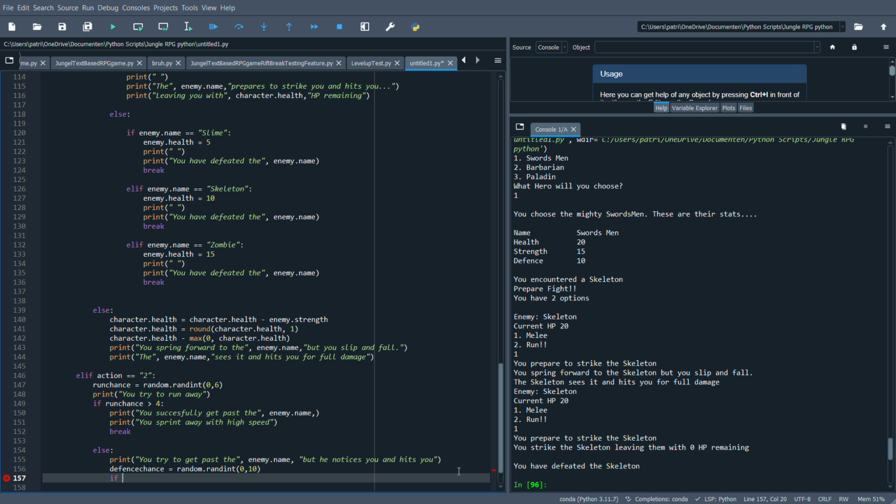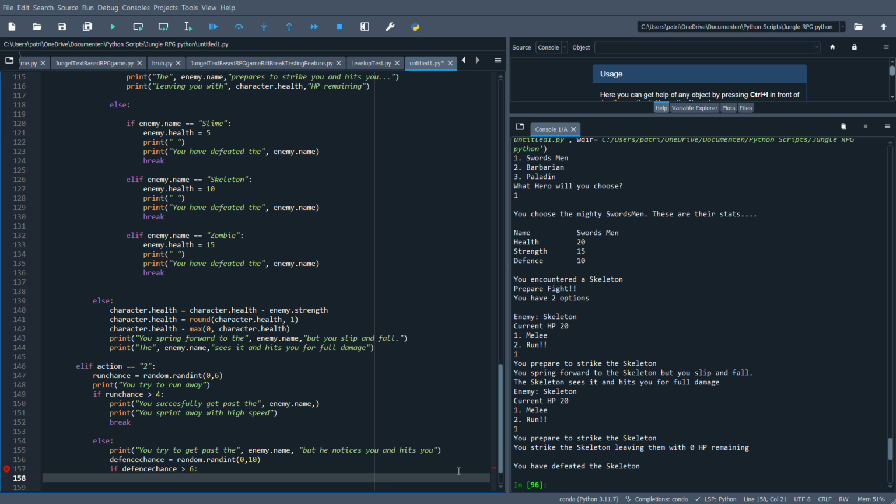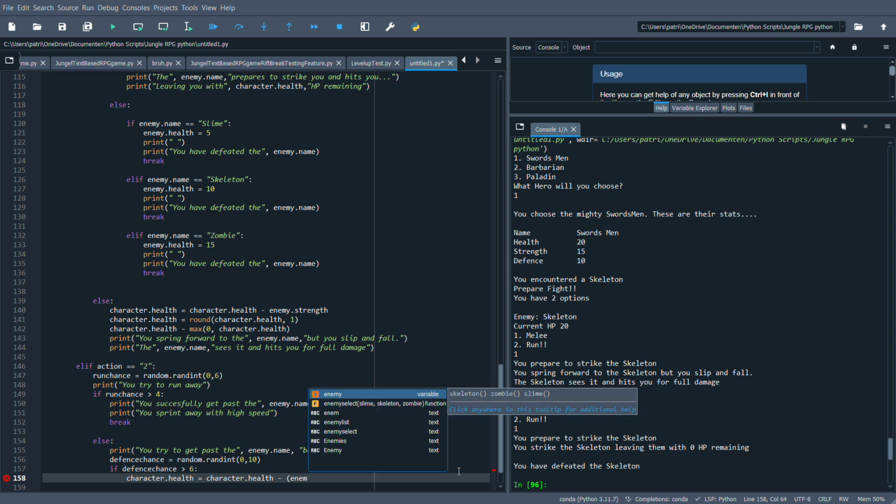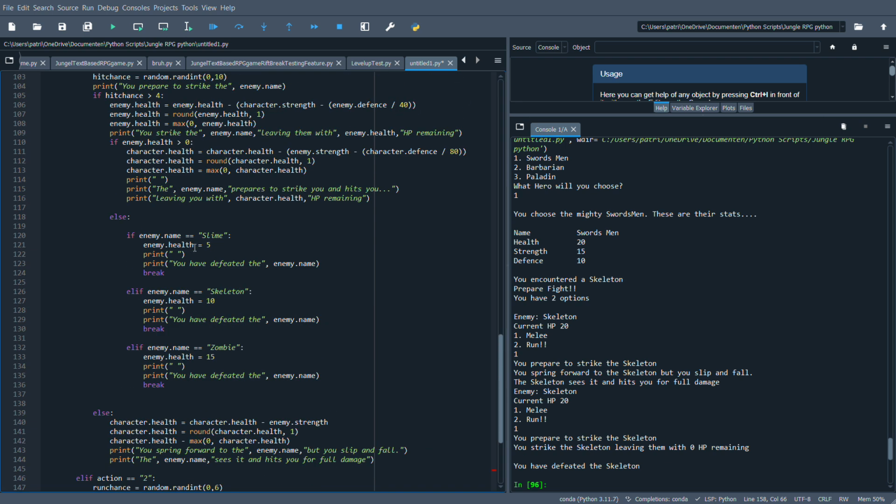So if defense chance, let's just say is bigger than 6, then we're gonna say character dot health equals character dot health minus, oh wait, hold on, minus enemy strength.